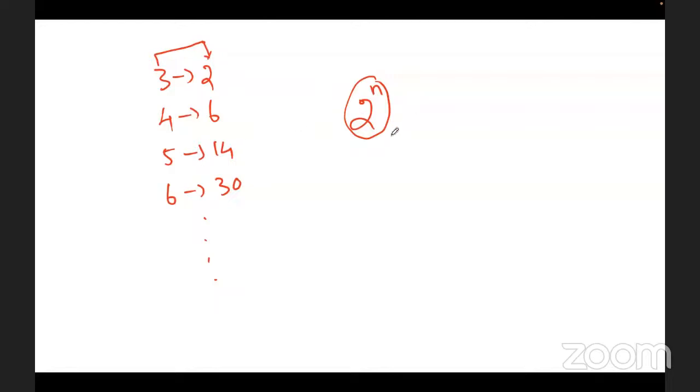So 2 power 3 is 8. 2 power 4 is 16. 2 power 5... Yes, sir, the answer is right.